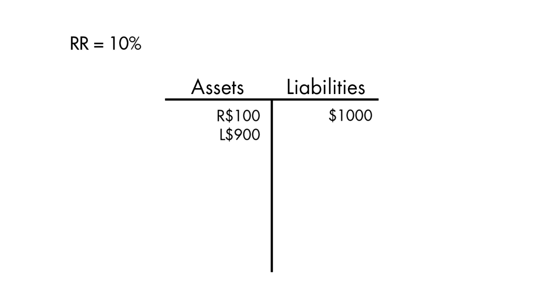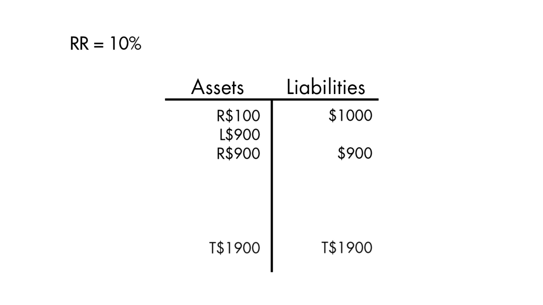This is where it gets tricky. Some people say that the bank creates 10 times the money when you deposit it. That's only sort of true, as we'll see later — it isn't actually what happens. What happens is that the $900 gets loaned out to someone else, who uses it to pay for whatever he wanted the loan for. Whomever he pays deposits the money in his account. It could be the same bank or a completely different bank. Either way, it's a new deposit. So the bank gets another $900 in reserves, and also another $900 in liabilities, since the new depositor can demand this money back as well. Now both sides of our ledger have $1,900, not just the original $1,000. Effectively, $900 has been created out of thin air.